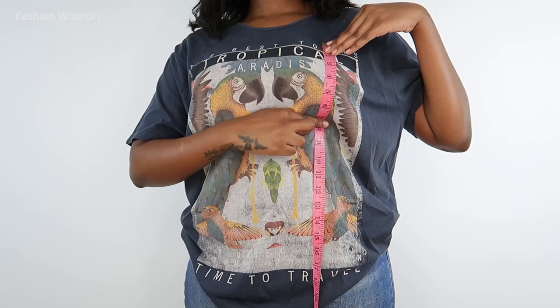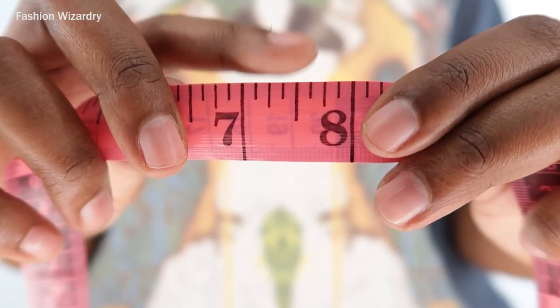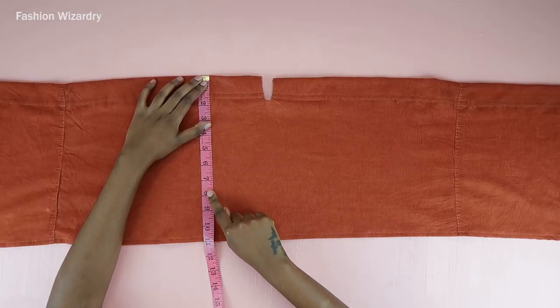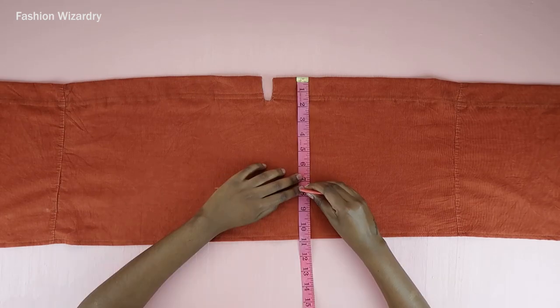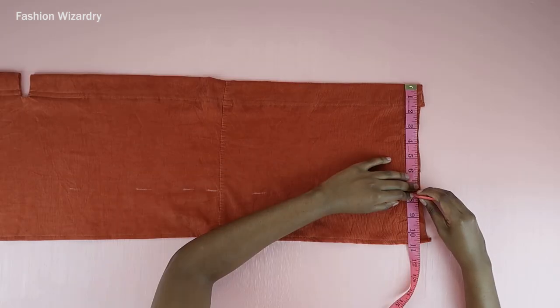So now we're going to measure the width of our breasticle. So mine was 7.5 inches wide. This is basically the size of your boob. So you can go from the top of your bra to the very bottom, and you're going to transfer this measurement onto your top. So I'm marking from the very top. Make sure you don't start at the casing because you don't want this to sit awkwardly on your boobs.